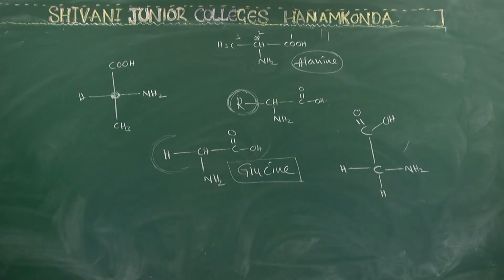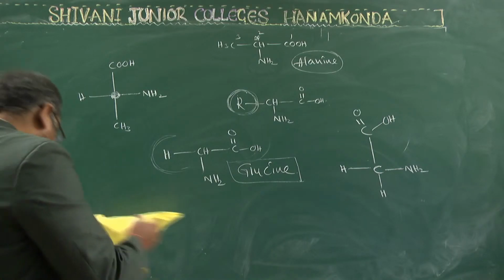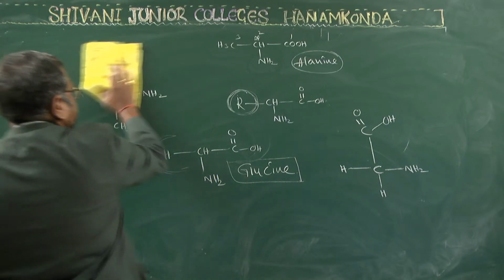The first classification of amino acids is based on the position of the amine group. If the position of the amine group changes, we get different types of amino acids, like alpha amino acid, beta amino acid, gamma amino acid, delta amino acid, etc. All these alpha amino acids combine together to form proteins, forming peptide bonds. And these different types of amino acids undergo hydrolysis, and we get different amino acid structures.